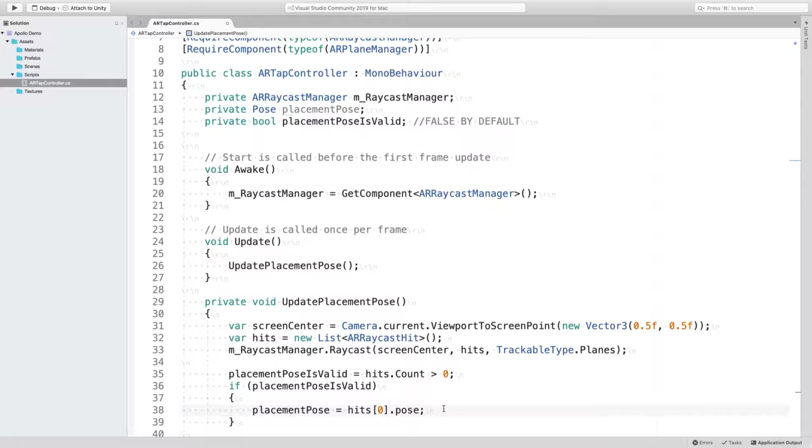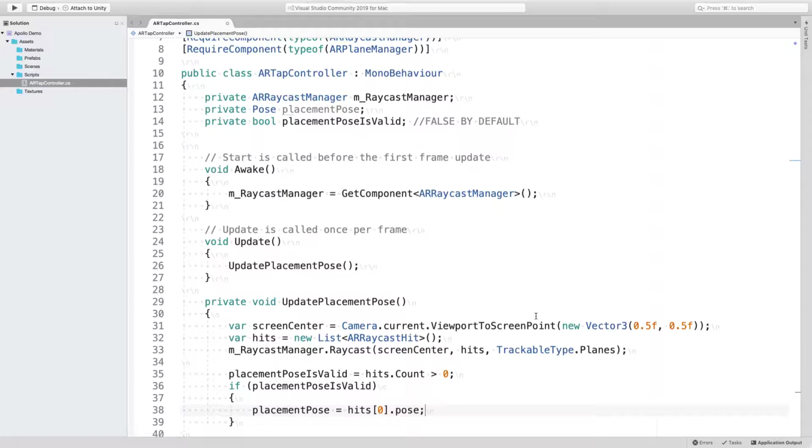And basically what's going to happen here is this will constantly update the placement pose orientation and position. But this is just a descriptor. This is just going to give us where to put the thing and whether to put the thing. What we actually need to do to make it work is attach the pose to a game object that we can populate with our placement indicator game object.